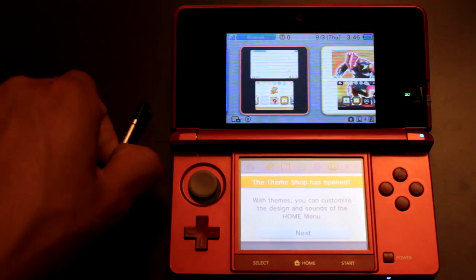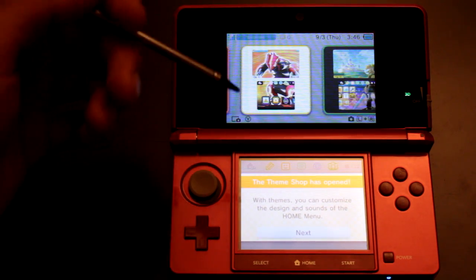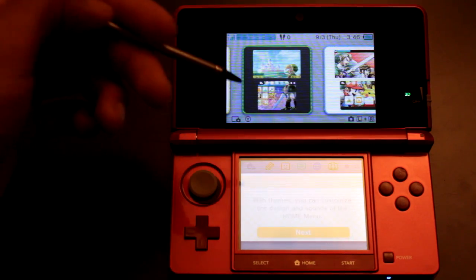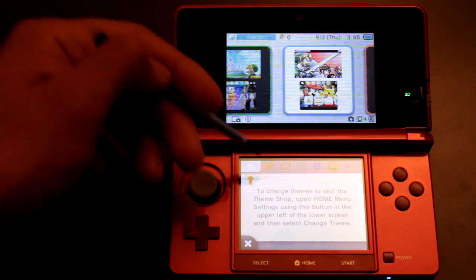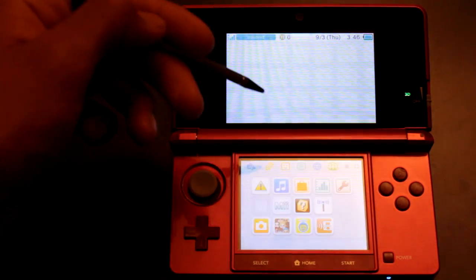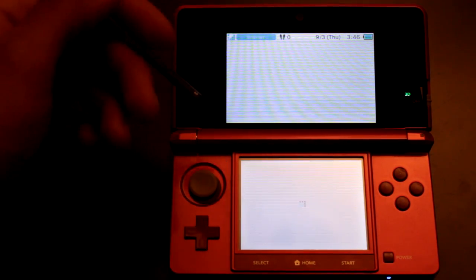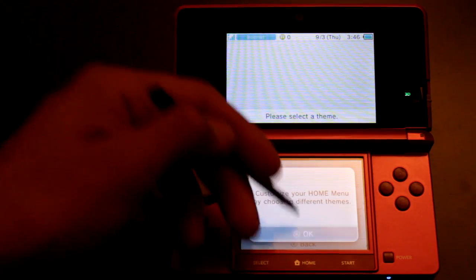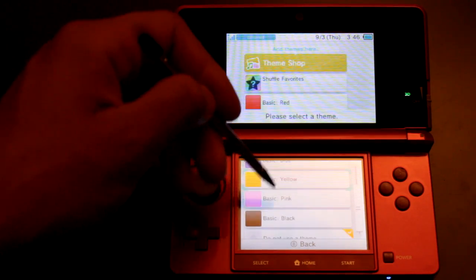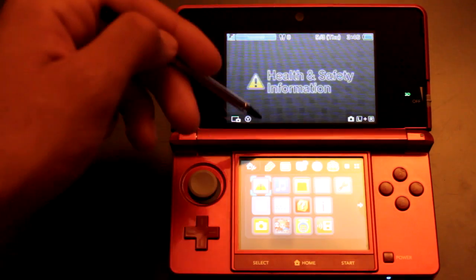As you can see, now we're currently on version 9.9. So everything came out good. Everything's successful. Let's go ahead and press next. And now we can go ahead and change our theme. I want to change my theme to a different color so I can differentiate between the SysNAND and the emuNAND. In the SysNAND, of course, we cannot add a theme yet because 9.2 does not allow us. So go ahead and choose black, and let's close out of this.